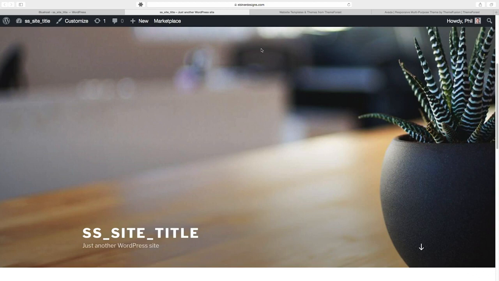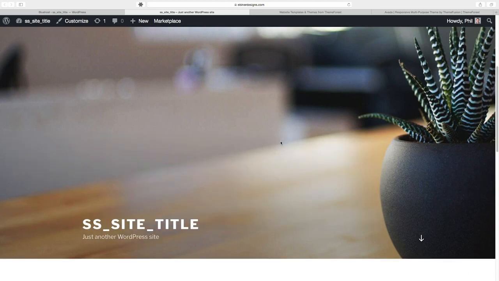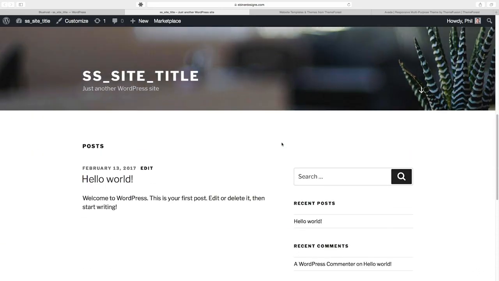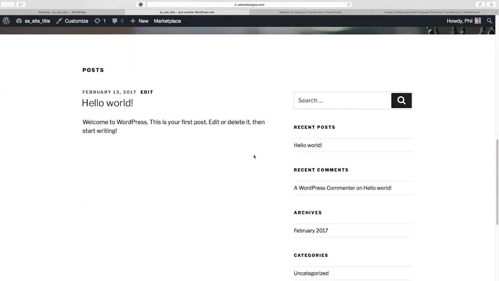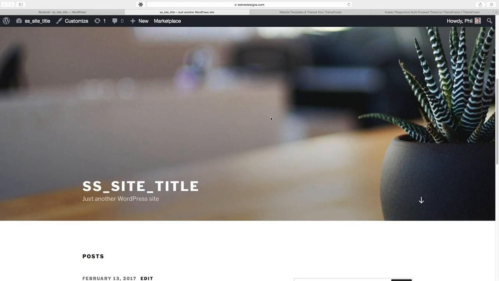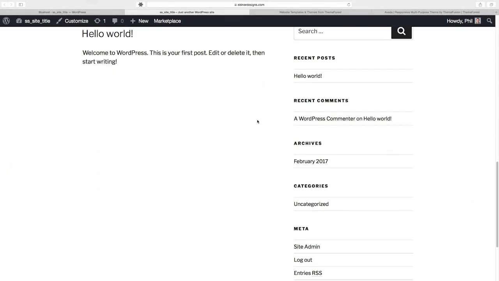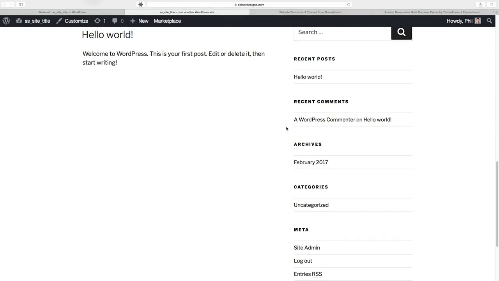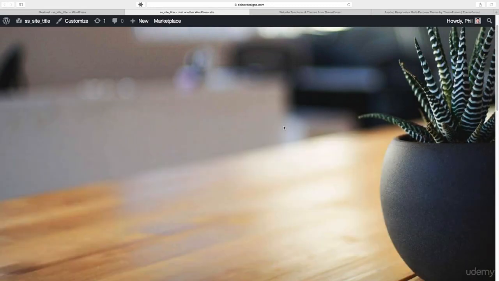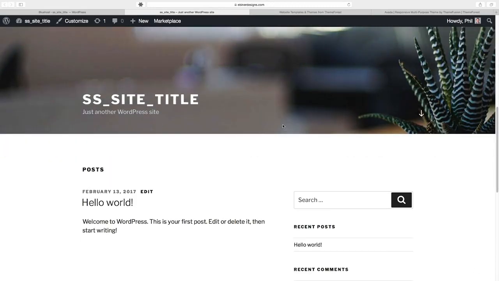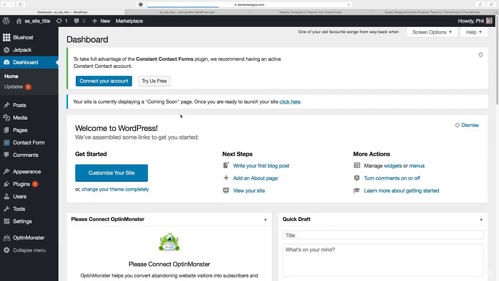Now at this point, if you actually go to ebnerdesigns.com, it might not be live. I'm probably not going to publish it for the world to see, but if you have created your website and you share your link, this is what it's going to look like. Now, WordPress has pre-installed a theme that I'm using right now. Each year, WordPress comes out with a custom theme. So this is the 2017 theme, but we're going to be looking into installing a new theme in the next lesson. So that's the basic WordPress layout.